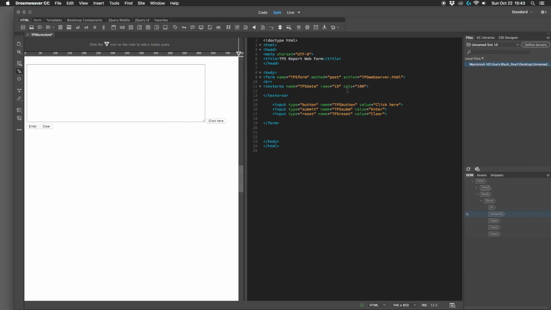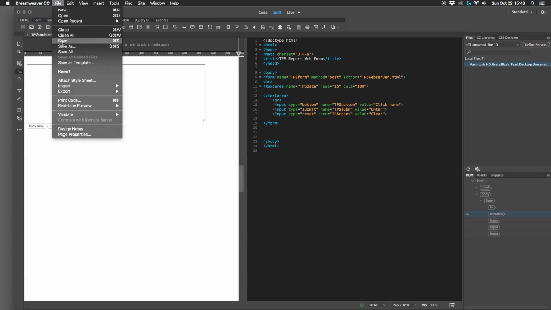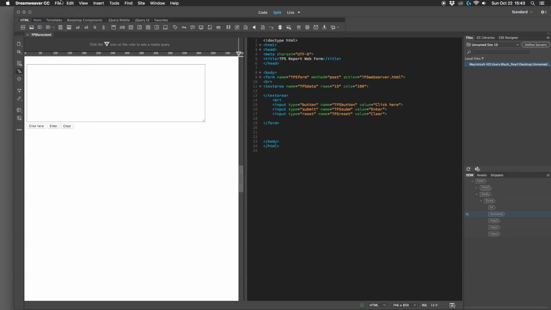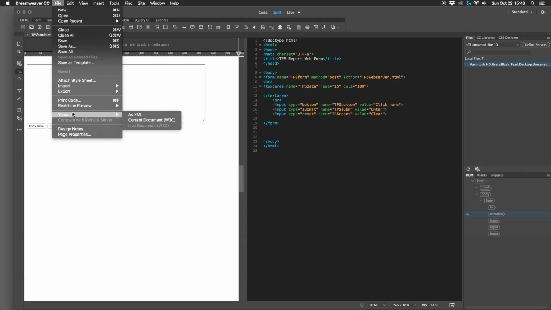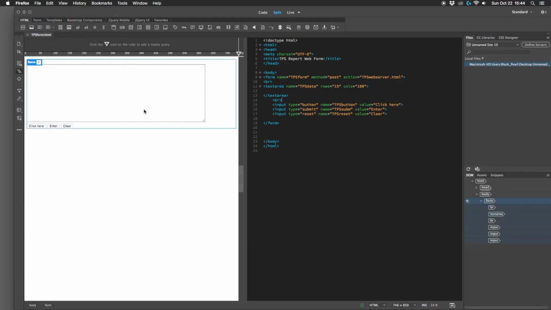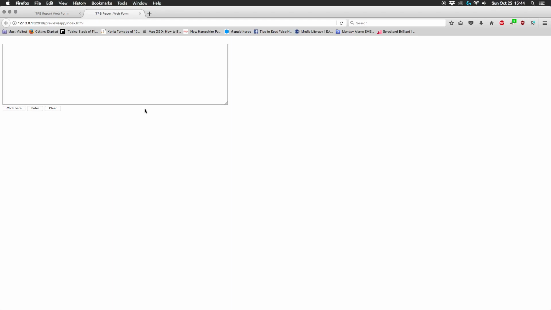And the way we do that is add a break in between the text area and the input types. Save that. And then let's preview it in the browser again. As you can see, this allows an area that can be typed in.